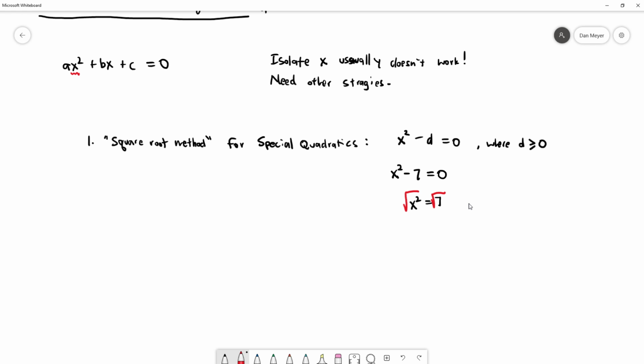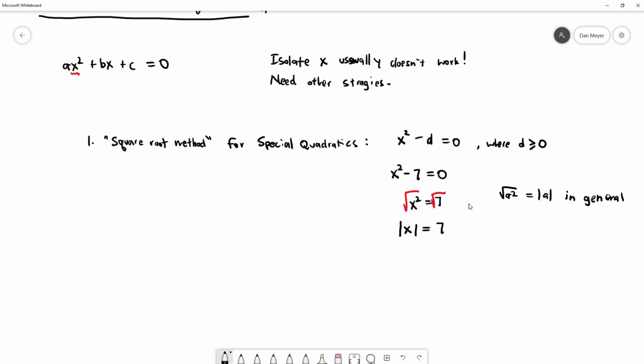Now, one of the things that the videos don't do is explain the next bit of steps. And here's the next steps. We talked the other day about, all right, the square root of a squared is equal to the absolute value of a if we don't know in general. Okay, so in general, the square root of a squared is the absolute value of a. If we don't know for sure whether or not a is positive or negative, we have to have these absolute values. Okay, and so when I take the square root of x squared, I get the absolute value of x is equal to the square root of 7.